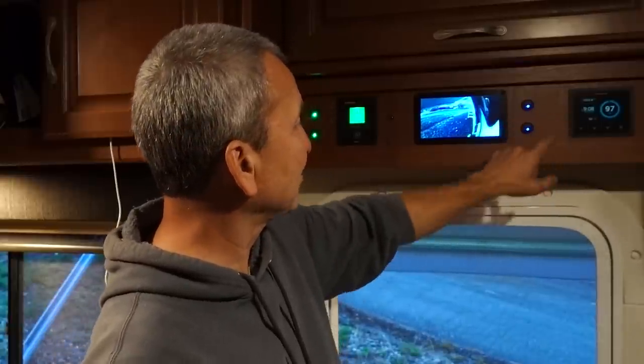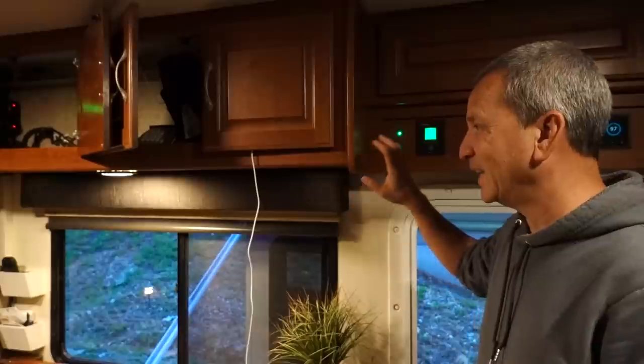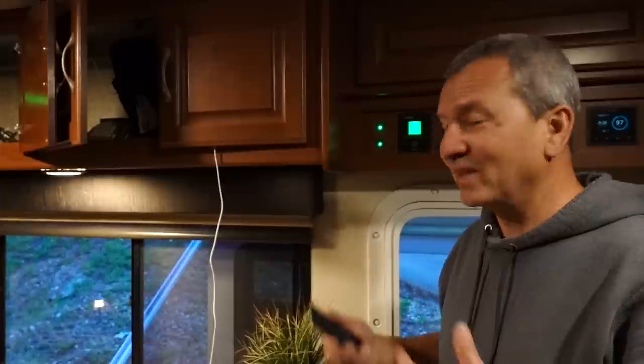I think I got some green ones and maybe another blue one. It'll go right there. So I still need to tidy up this wiring and do some sealing around the light strip, give it a nice professional finished look. But I think everything turned out pretty good so far, and I'm pretty happy with it.